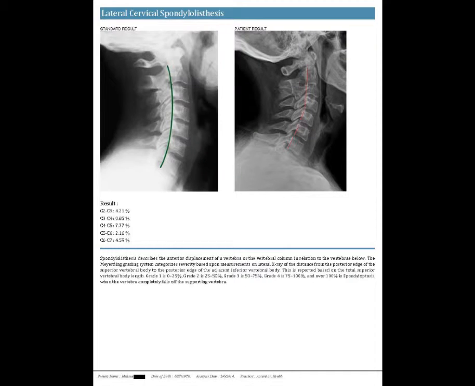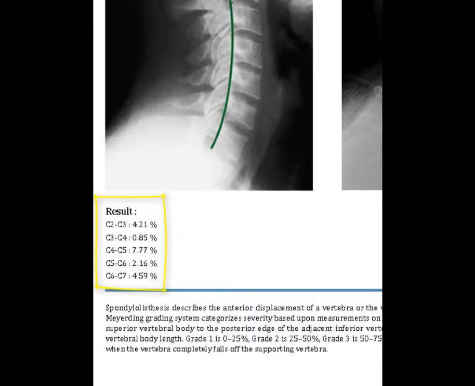On this analysis, it's going to talk about spondylolisthesis and how much disrelationship there is. The software is going to break down the vertebra into all the corresponding parts that we normally would use a pencil to do. And it shows a normal line. The normal George's line is how it should be, a smooth line from top to bottom. Then it shows them the percent of offset at each level. And down here it grades it. So in this case we have a grade 1. You got a grade 1, grade 1, grade 1.